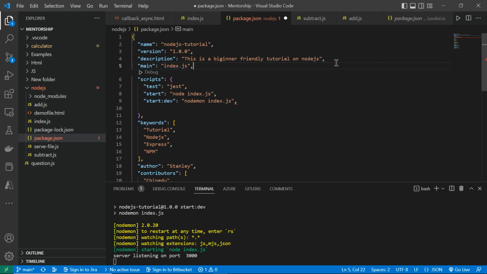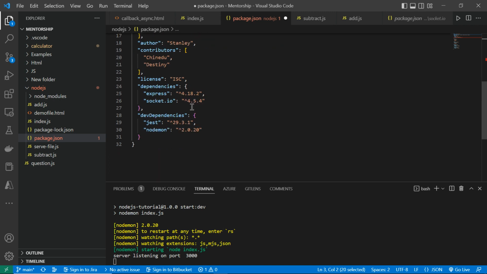Then you have the section for description, which is just a string that describes your project. Like in our case, say this is a beginner-friendly tutorial on Node.js. Then you have the version, which is the version of your project. So in our case, this is version 1.0.0. If you come to our dependency, you see that some of these versions are higher.